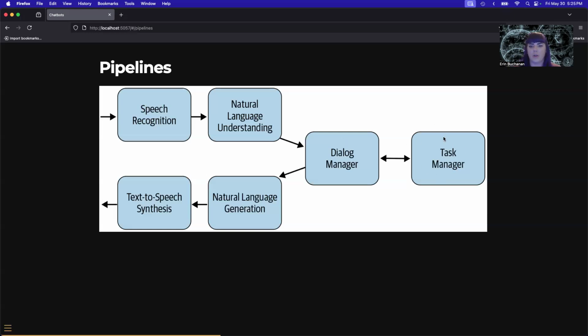Task managers are controlling, like pulling information. It might be like if you asked it what the weather was, the dialogue manager would send it along and it would pull the API for what the weather was, right? And then send it back. So it's determining, oh, I need to queue this system over here to give me the information I need. Okay, I have it back. Let me put it into the right sentence and send it along. Okay. So these are kind of dependent on what you're asking it to do.